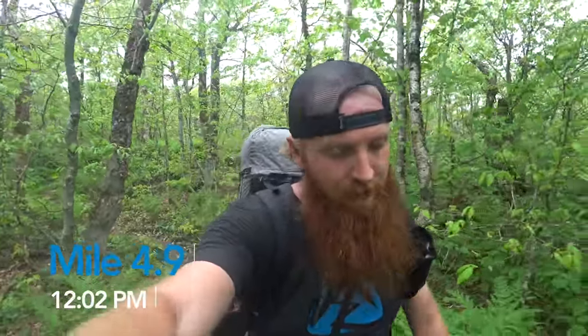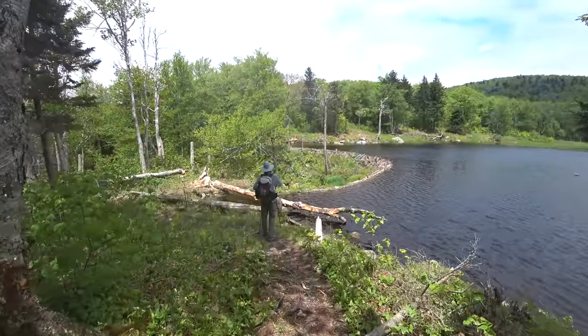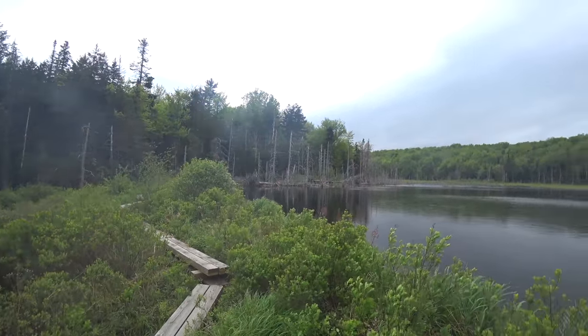Tomorrow night we're camping on top of Glastonbury Mountain. There's a fire tower there, and it was one of my favorite nights on the entire AT in 2014. We're planning to stay there tomorrow night, hopefully the weather won't be too bad, because I know there is some rain coming through the area over the next couple days. One thing you'll learn hiking in the summertime is sometimes your only views are because of power lines. One thing I love about hiking in Vermont and New Hampshire and Maine is all the ponds you pass — this is already our second one.